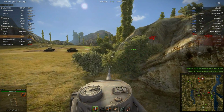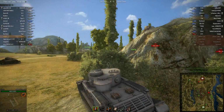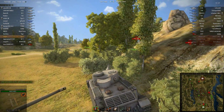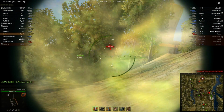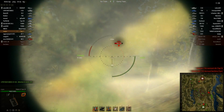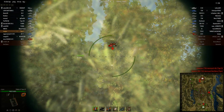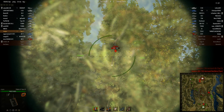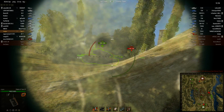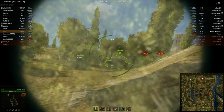We've boxed the entire enemy team up into... And there they go, that Black Prince they're trying to push through has just died. And we've boxed the entire enemy team up into a quarter of the map. So this is actually pretty damn good. However, they've got some big old tank destroyers. Side of the turret of a Super Pershing I will shoot at any day of the week. And I've been spotted. And they do have some big old tank destroyers. And I ain't interested in taking hits from them. I'll let the T-34 go ahead and do that. And I don't have a very good shot at him, so I ain't going to waste it.